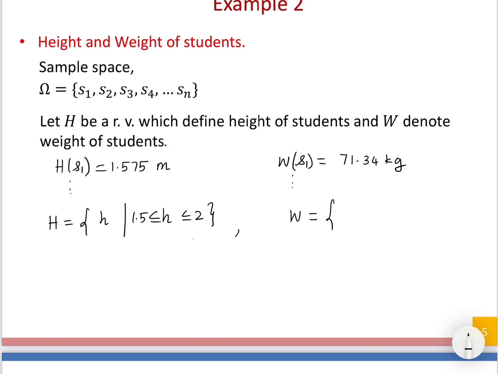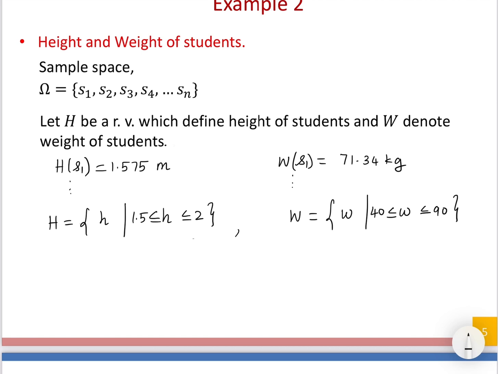Assume that the minimum weight of a student is 40 and the maximum weight is 90. Then we can say that W lies between 40 and 90. Whenever we use a random variable, to denote every element inside this random variable, we use the corresponding lowercase letter. If W is a random variable, to denote elements inside the random variable, we use lowercase w.